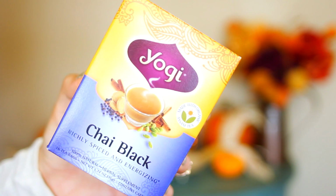The chai that I have really been liking, and I've tried out a couple this month, is the Yogi Chai Black Tea. What I do with this one is I take a mixture of half water and half almond milk, so it makes it a little bit more creamy, but not super, super rich. I've just really been liking that combination for a plain chai tea. And if it needs a little bit more sweetness, I'll add in some honey for sweetener.